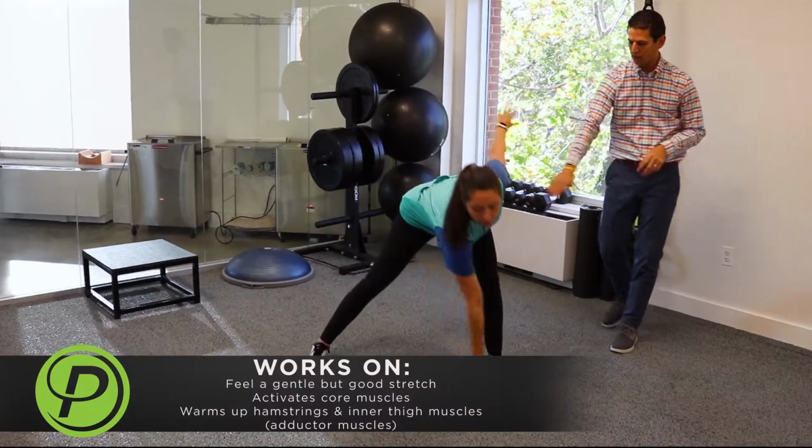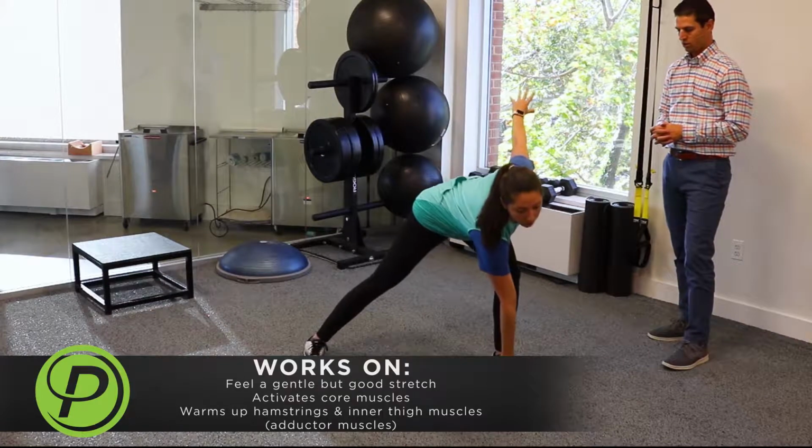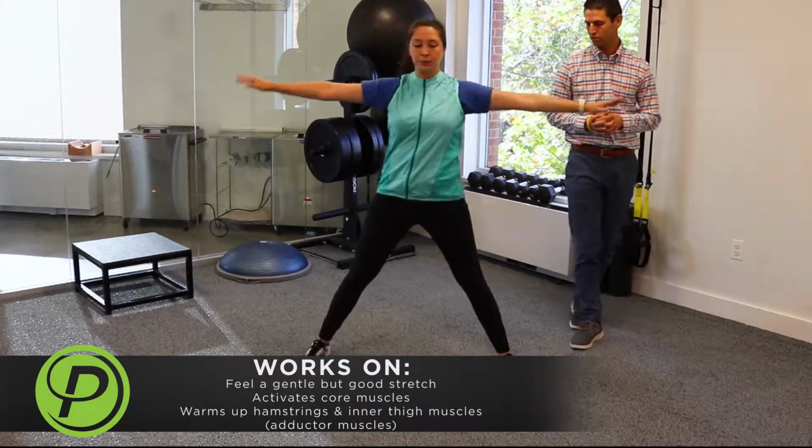Good, so what's important here is Joanna is activating her core muscles and moving in a controlled manner. If she's doing it properly, she should feel a nice, gentle, but good stretch in the hamstrings and inner thigh muscles.